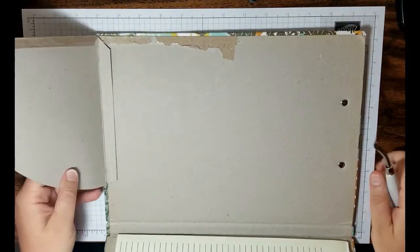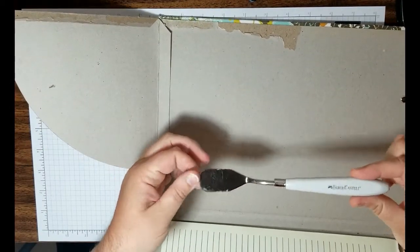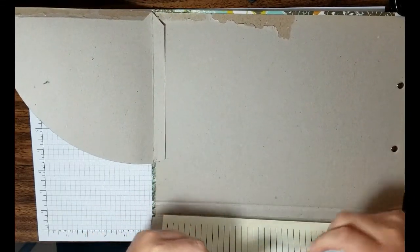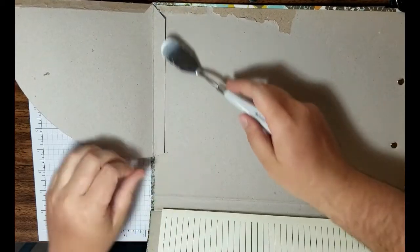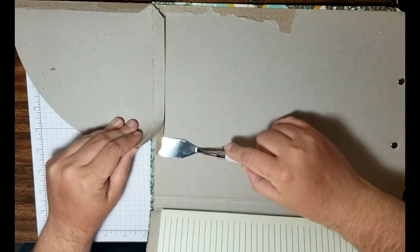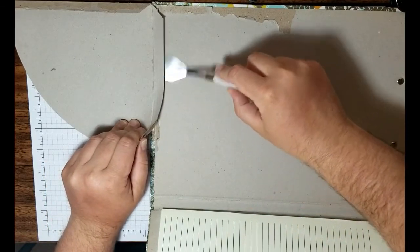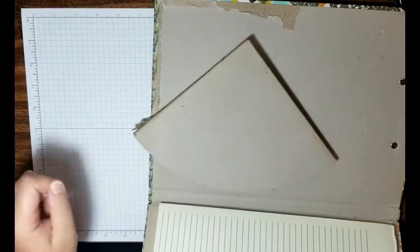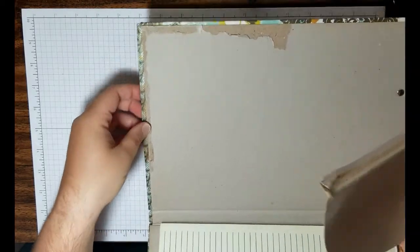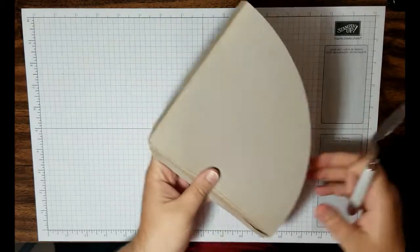So if you have a piece that already has the pocket coming off, I would grab one of these little spatula tools. If you guys actually have a really thin spatula in your house, that also works. Anything with a very small flat edge. You're going to see also that it's kind of sort of coming off here. So I just use my spatula and what's already coming up, and then you can just kind of run it under there. Your pocket's going to come right off. Okay, so there is our pocket. Let's go ahead and set this aside, and I will show you guys what we actually have.